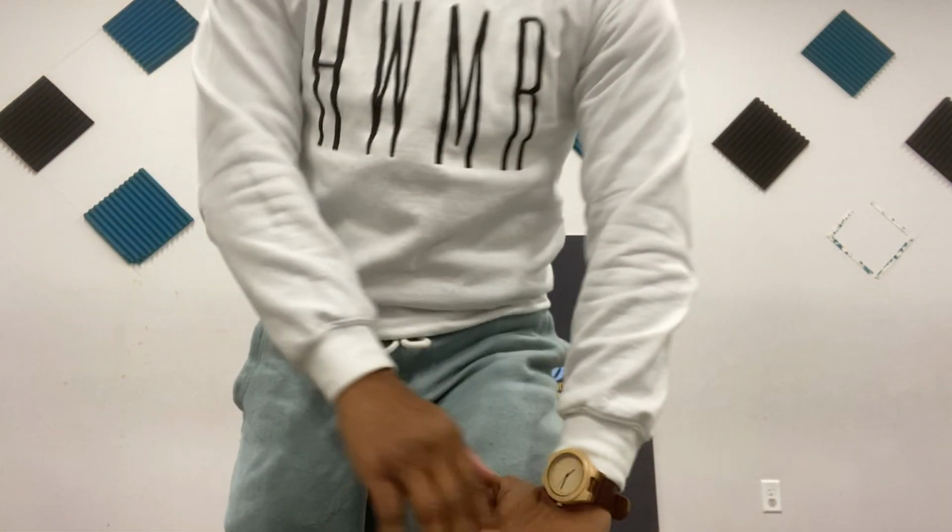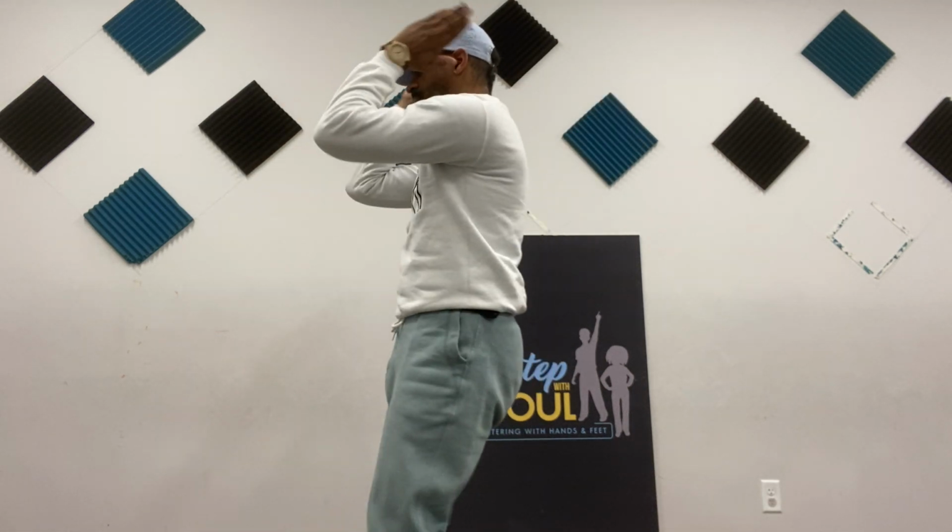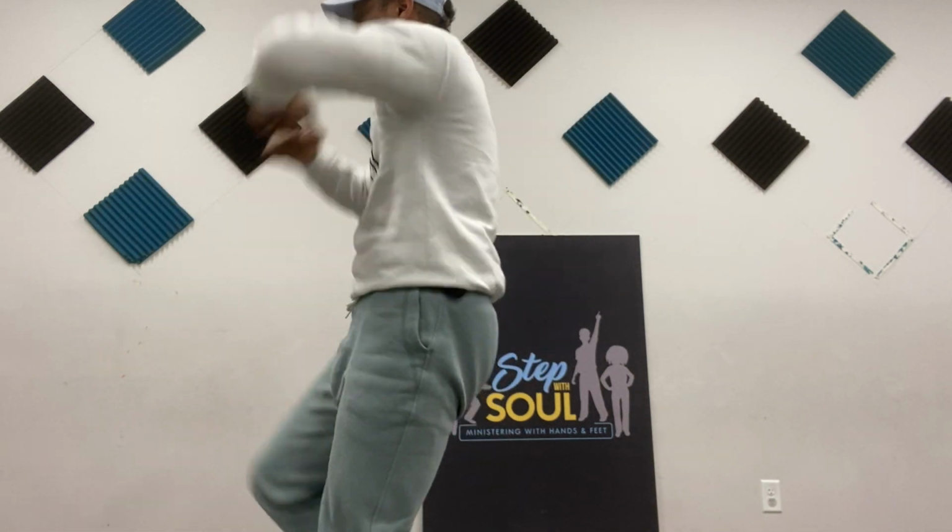For the warm-up step, you're going to do the foundation step twice. You're going to go around in a 360-degree turn and do that twice. It looks like this. Step over, under, step over, under, step. Step over, under, step over, under, step.